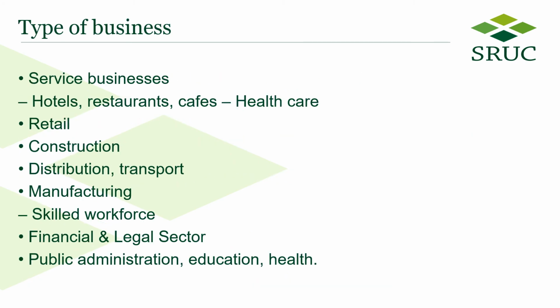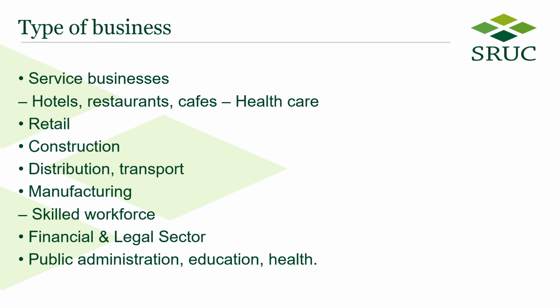So we want to look also at the types of businesses. Are they service businesses like hotels, restaurants, cafes? Are there healthcare services? You should have almost like an inventory. There's X number of these, Y number of these, Z number of these, and then we can look at the details of those and see what the trends are, and try to interlink a lot of these different components together in your report.